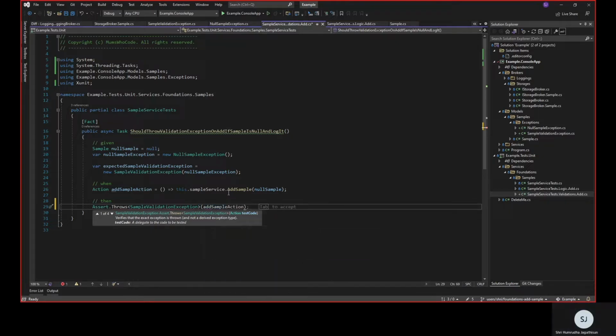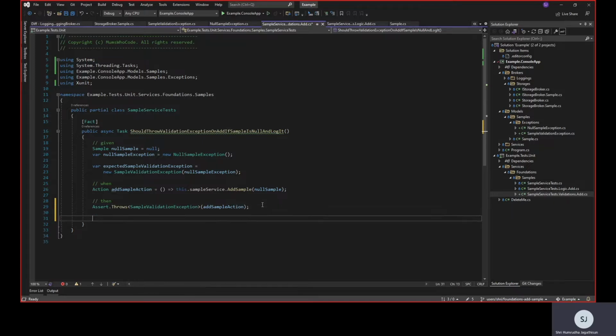So this is my expected type against the data that is being stored in this variable. Okay, so here we are just validating the higher level, what is getting thrown. We had another expectation. Whenever there's an error happening in the system, we want the system to log it so that we can come back and investigate or refer or build insights out of it for any purpose, right? So in that case, our expectation is this dot logging broker. Okay, it's not detecting. So there is something that we need to do.